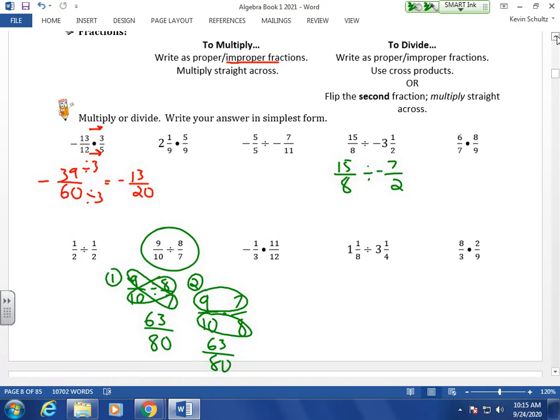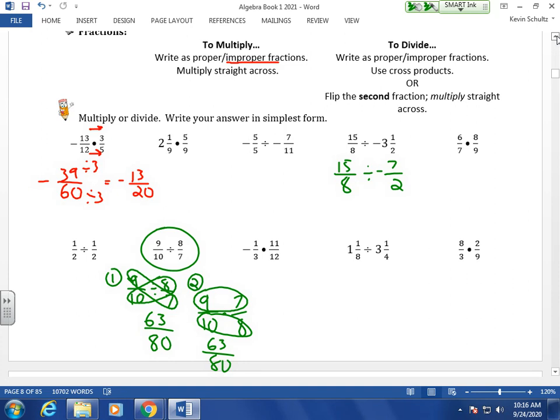Yes? Can you diagonally reduce? If you were to flip the reciprocal, do you have to do it before or after? You can reduce at any point. You can reduce when it's written as division and then flip that second fraction. You can flip it first and then reduce. Of course, your direction changes for how you can reduce, since this operation changes to multiplication here, or you can reduce at the very end.